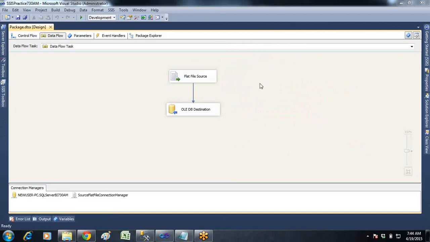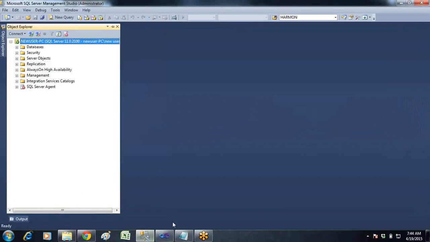So today the main concept is transformation, which comes between source and destination. First of all, what do you mean by transformation? Change. So where will we need to apply this change? Change can be applied after the data is received from the source component. So whenever we are loading the data, what is the destination table?